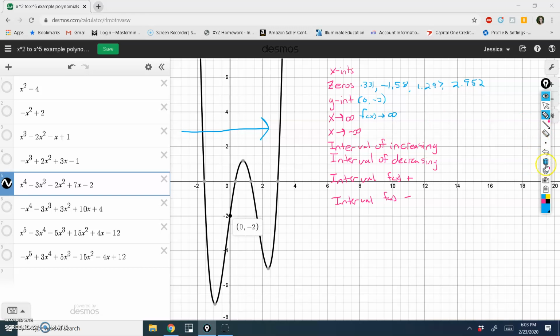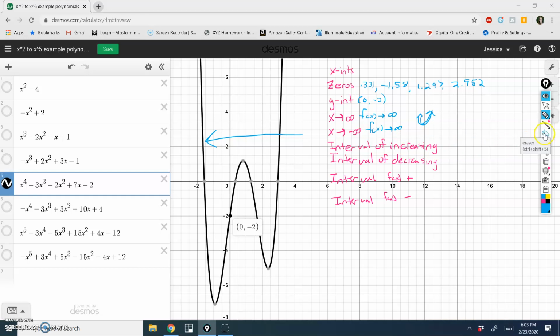Now what about if x goes to negative infinity? Let's look at it from the backwards direction, or from right to left. Let's see. We go down, then we go up, then we go down, then we go up, and it looks like we're going to go up, up, up, and away forever. So as x goes to negative infinity, f of x also goes to infinity. And that's because, again, we have this U shape. So we're going to go up, up, and away either way.